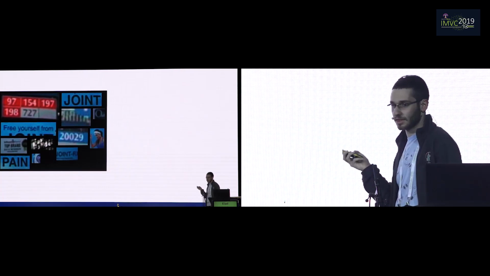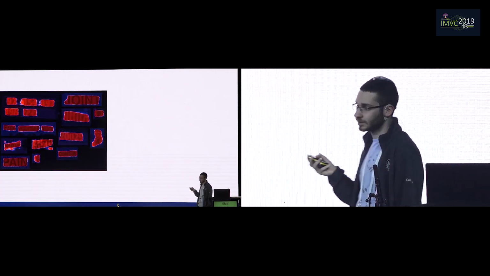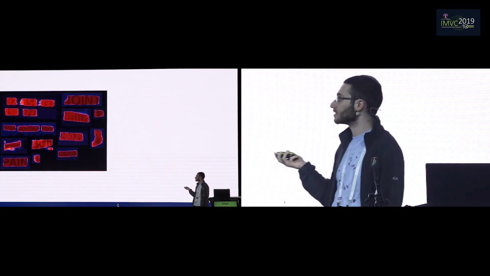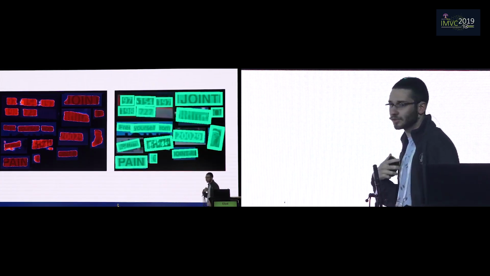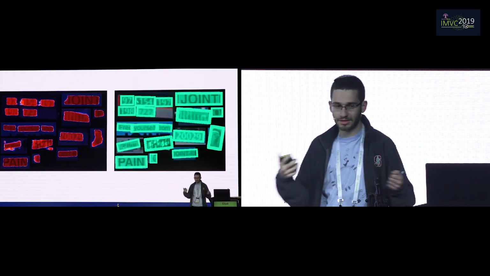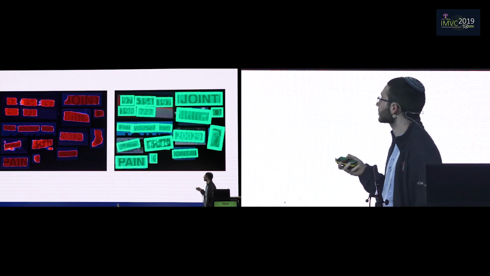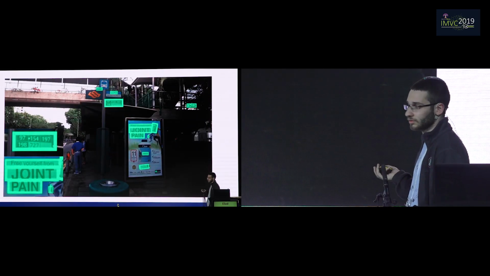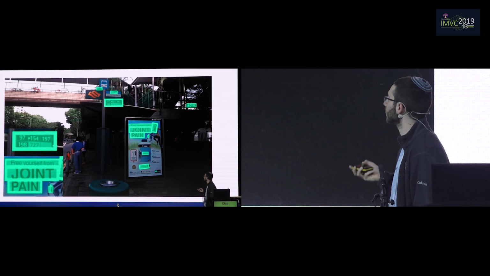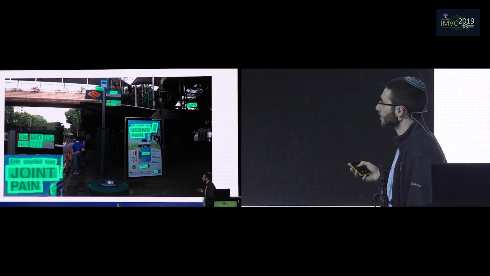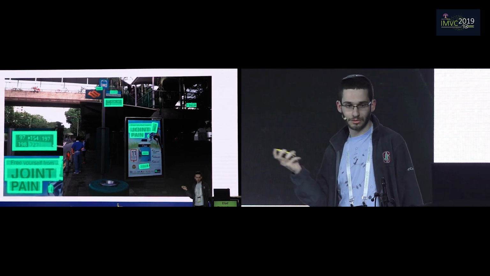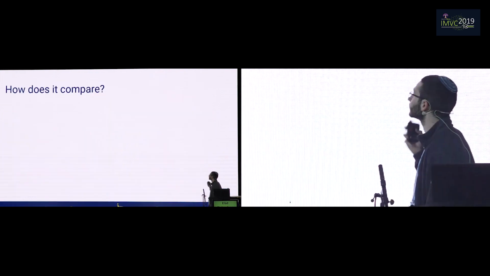We can run it again through our network, and not surprisingly, we are now able to separate each region from the other regions. So basically the network knows how to segment text, it just needs to get the right text scale. So this is before, you can see we don't have any separation in the areas of interest, and this is after. Really nice trick, and this is what we get.